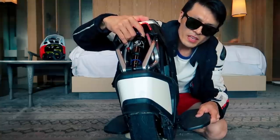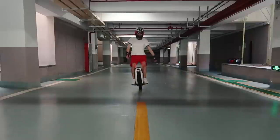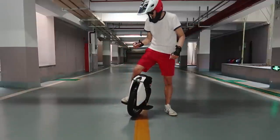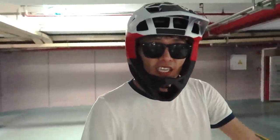4. I can't wear this jacket. I don't want to go outside, it's so damn hot. But this is for the review. All right, this looks like a nice shaded place where I can do this testing. So let's test out the acceleration of this thing.